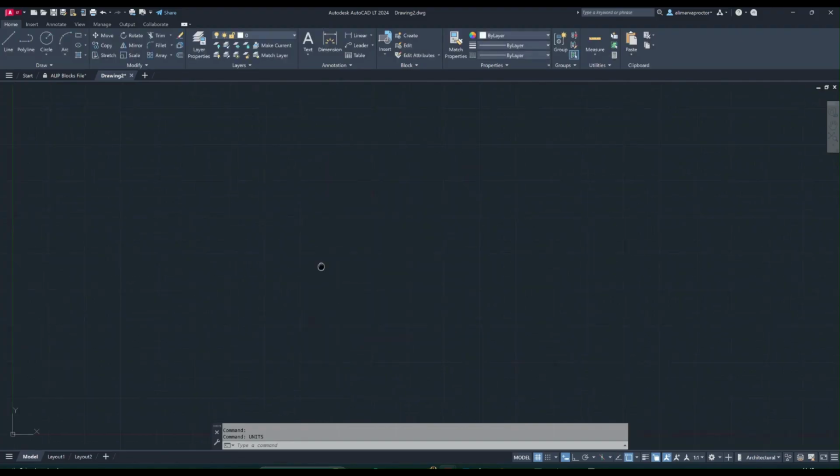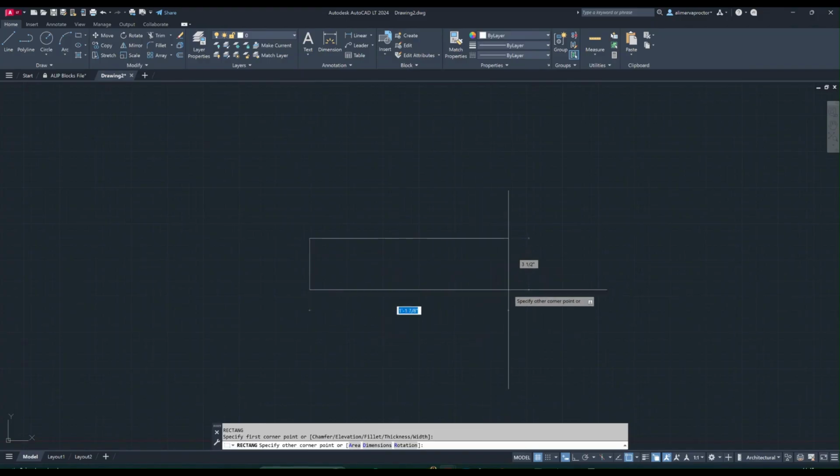Alright, so the first thing that we will be doing is doing our windows in plan. We will just type REC for rectangle, pick the left side of your mouse and bring it out like this, so you should be able to see a dimension at the bottom and at the side.